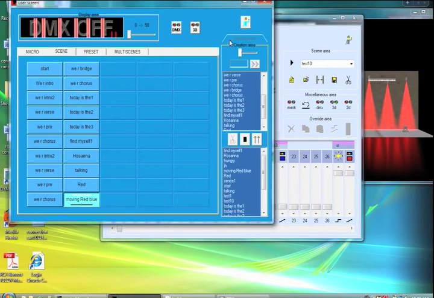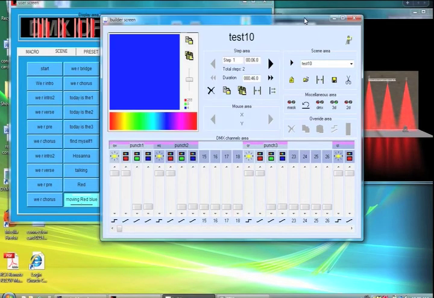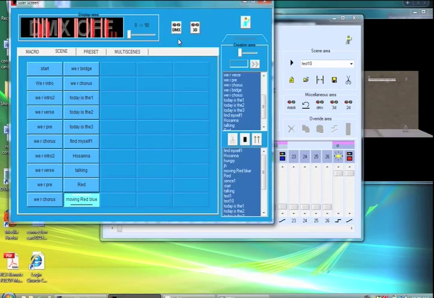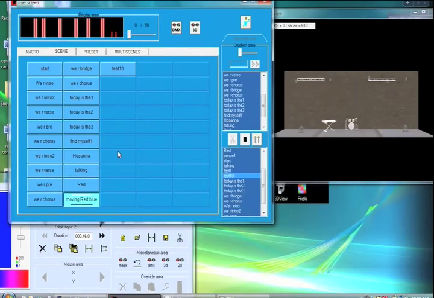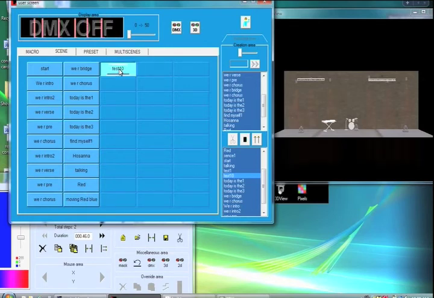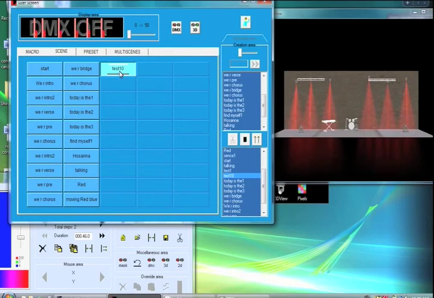Come over here. We're going to add, make sure I turn off this 3D so we don't get confused on what's happening. We'll come down here, test 10. Let me get this out of the way. We turn on the 3D. And you'll notice when I click it, now when I go into it, it actually is going to fade in that way. It's going to take 40 seconds to fade in.